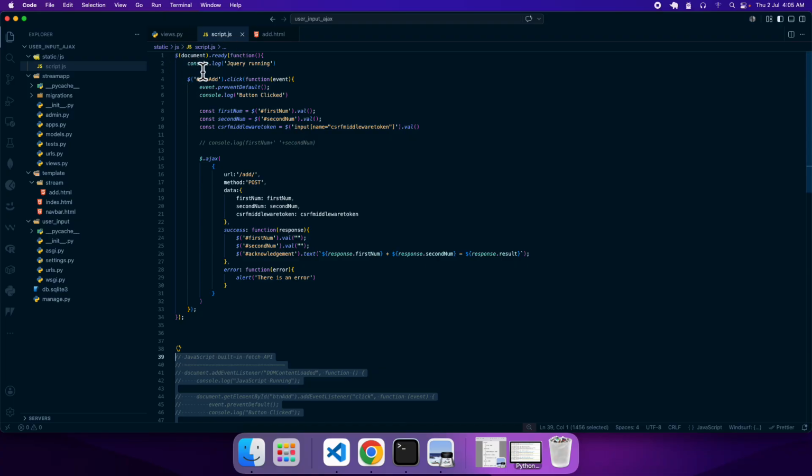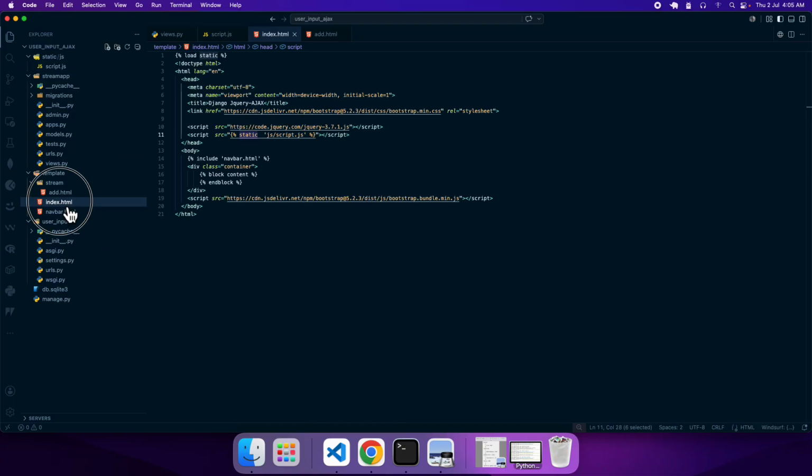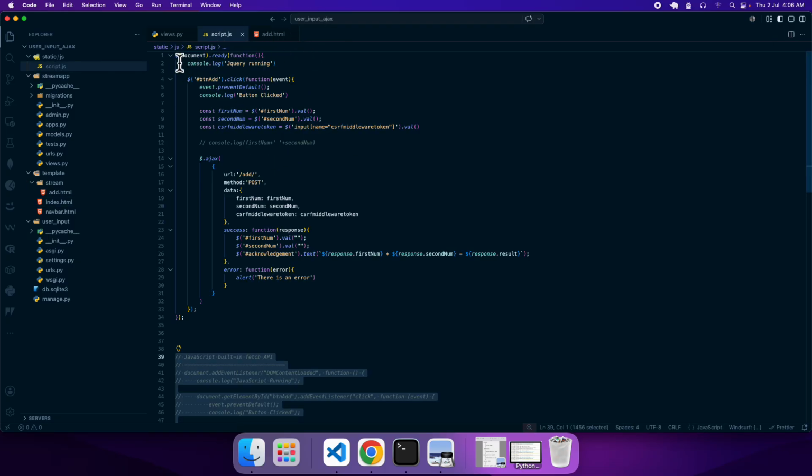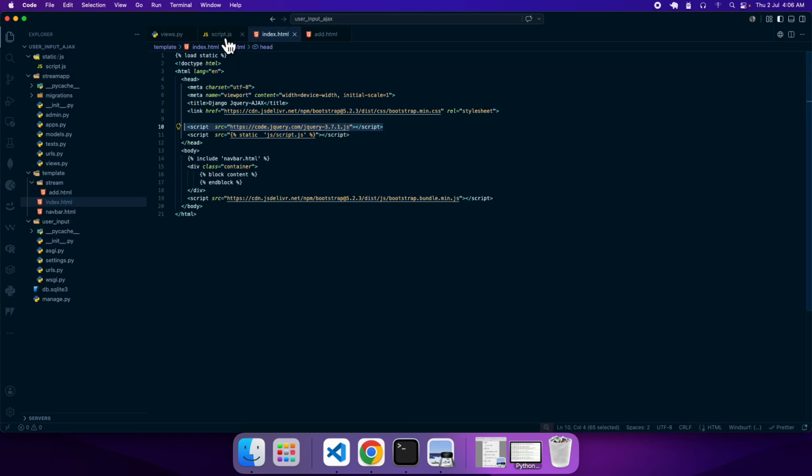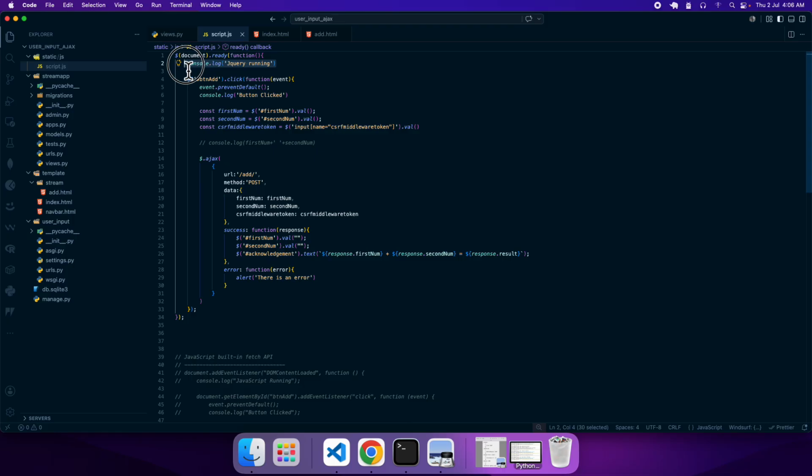Since we have already given a call to jQuery right over here, that means document. By the way, the dollar symbol signifies that we are working on jQuery, and over here we have a document.ready function that gets called immediately when the index.html page gets rendered. For that reason we can see this particular line directly in the console.